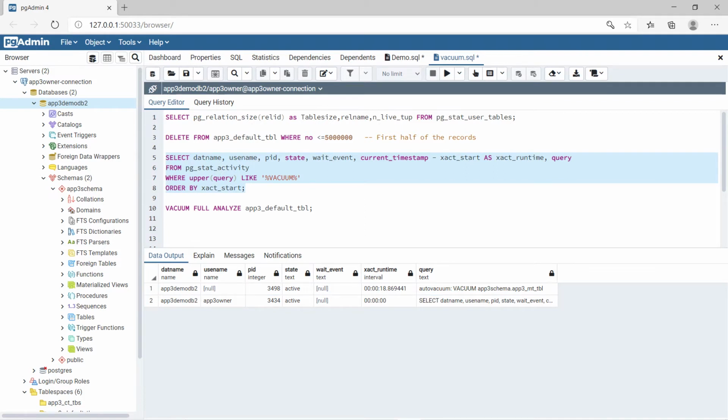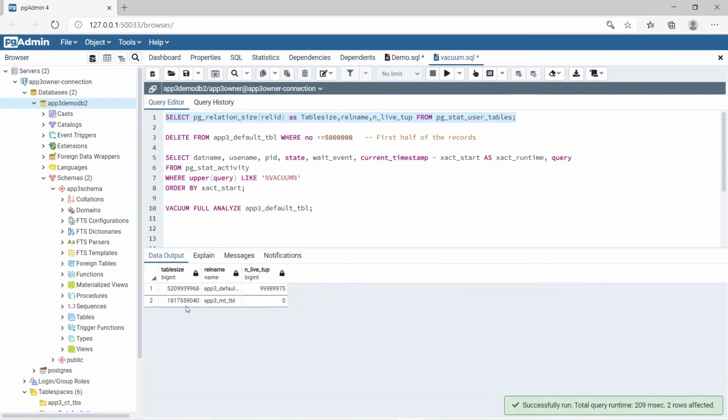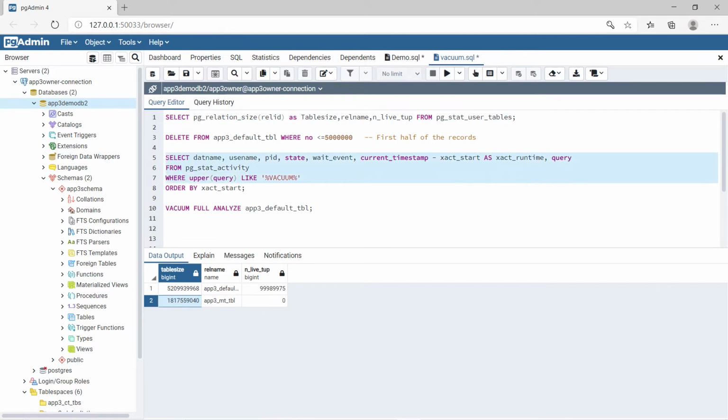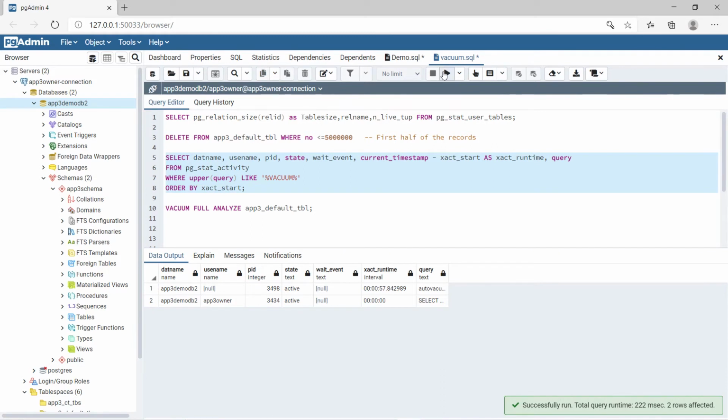Okay, just validate. You will find this information as long as the vacuum is running. The moment it gets over, you can find the difference. Still it is in progress.